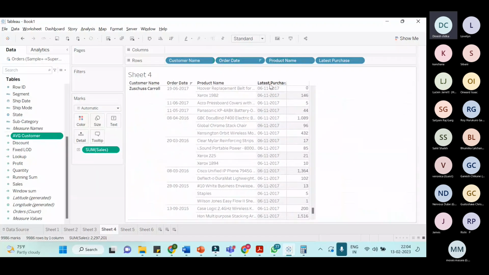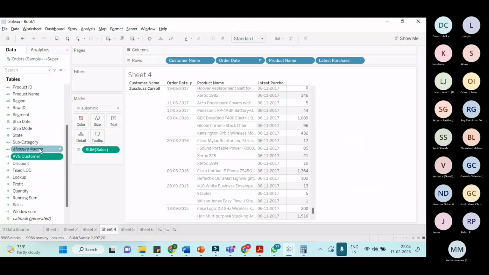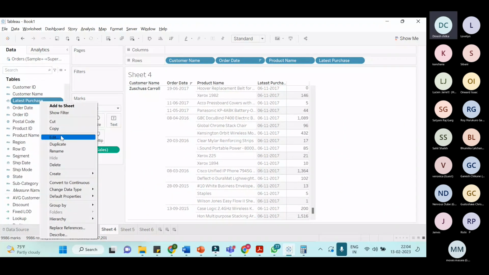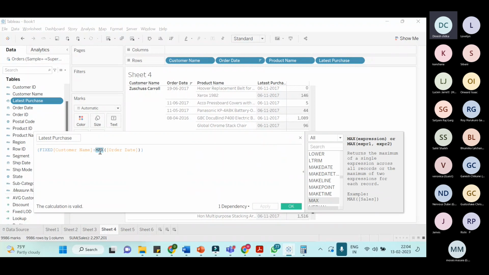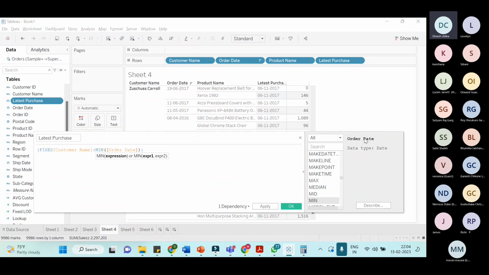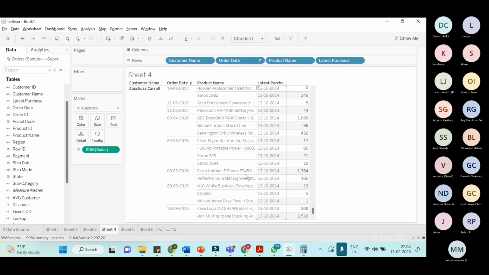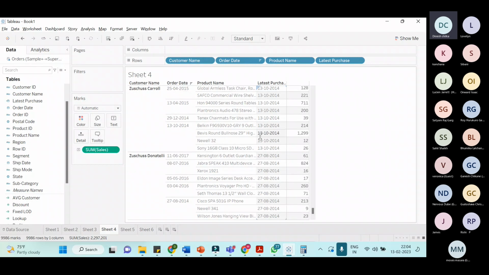Suppose this latest purchase date is there. Edit this latest purchase date. What if it's maximum? I mentioned minimum. Then what happened? It's showcasing the first purchase date, first order date.